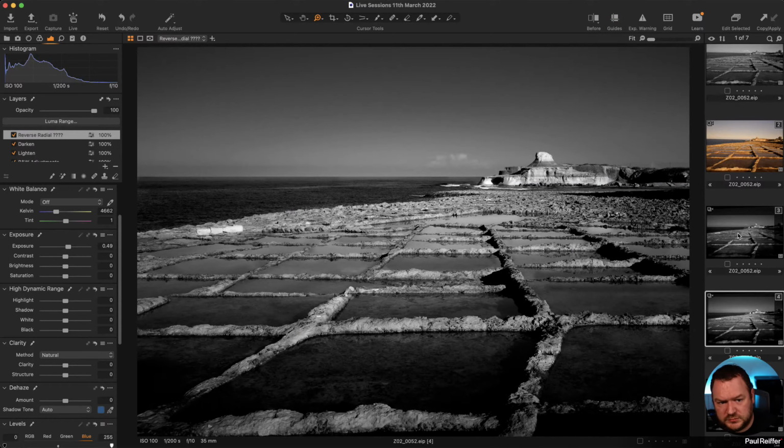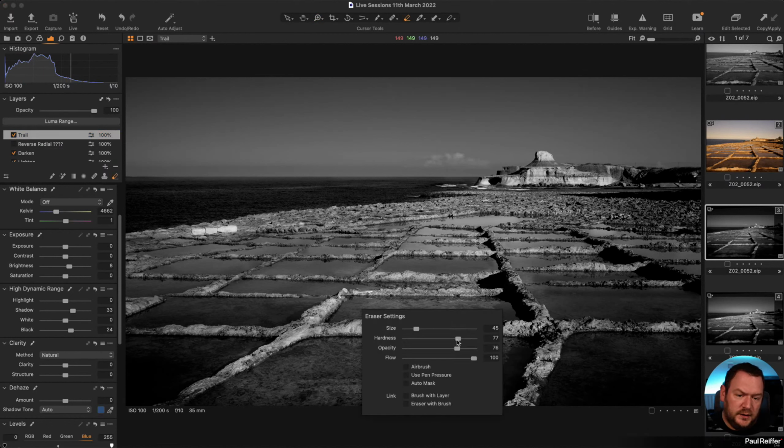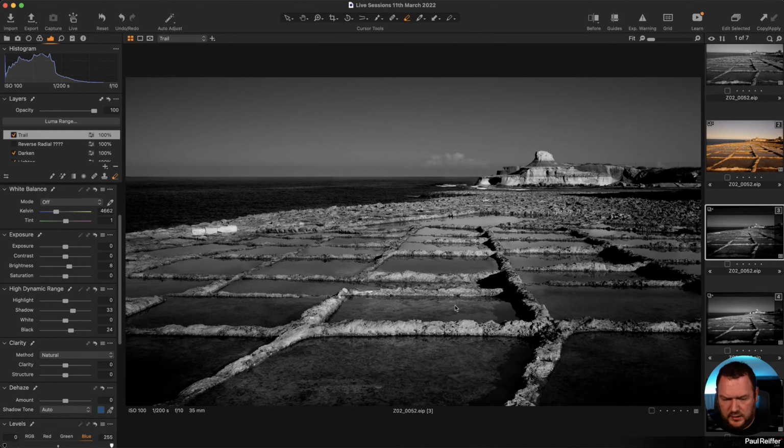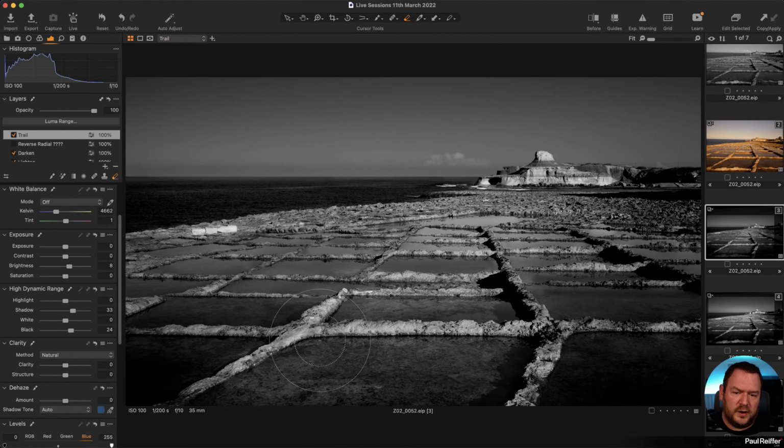So here's our original. That to me is a slightly more powerful view of the same place, just a slightly different approach. Looking at that now, almost on the smaller screen as well, I'm tempted to knock back some, not all, of this foreground brightening here, just in there. But that's me. That's where I would go. So there was our original, and there's our final version. That's kind of where I'd leave it.